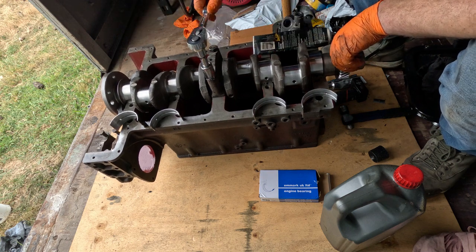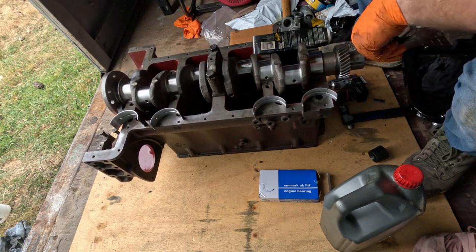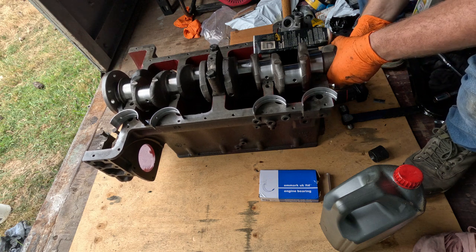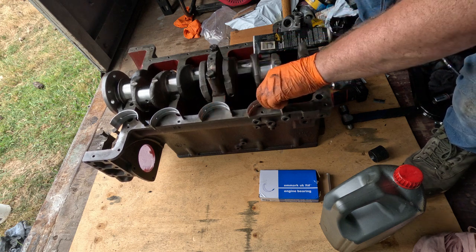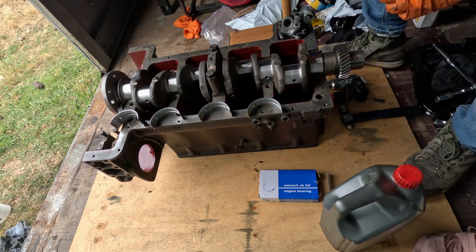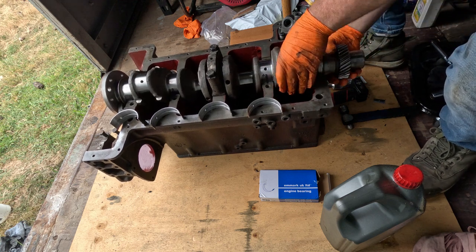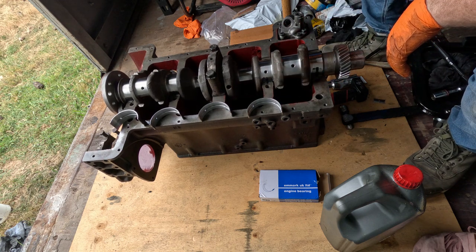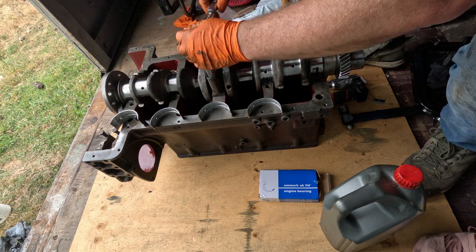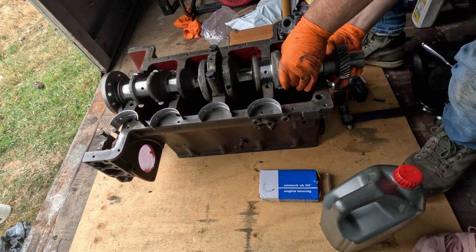So obviously they've changed stuff. But if I read all the manuals, I would know this. But I haven't read the manuals. Ooh, that's a bit tight. Why is that a bit tight? That should not be tight. Oh no, that's right. It's just heavy. I thought it locked up. I was going to think, oh god, here we go. But no, it's just because the crank weighs a bloody heap.